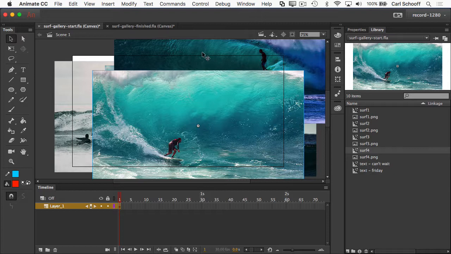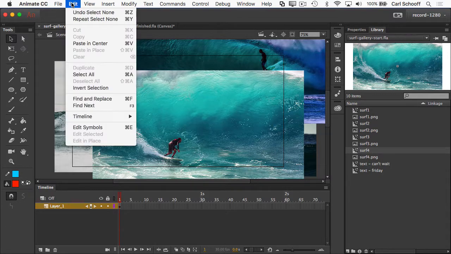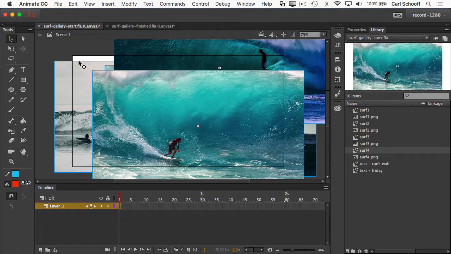Now, what I'm going to do is select everything and align them all the same exact way. They're all right now in layer 1. So there's a few ways that I can select all of these elements. I can click and drag and just sort of hope that I select everything. When I click off, I deselect. I can go to Edit, Select All, or there's a Command A shortcut for that as well. But something I want you to know is that if I click on the frame, it's also going to allow me to select everything. So all of these pictures will be highlighted in blue.